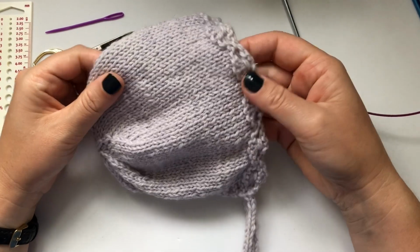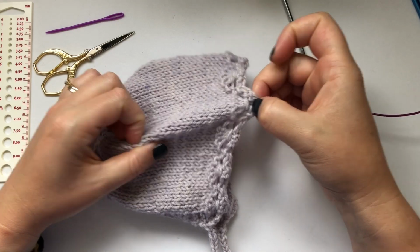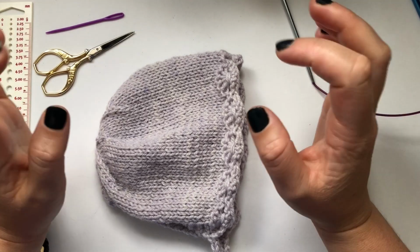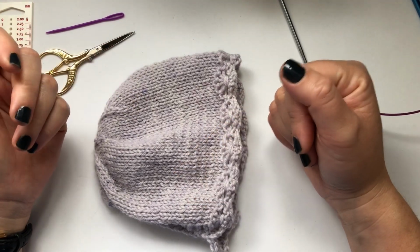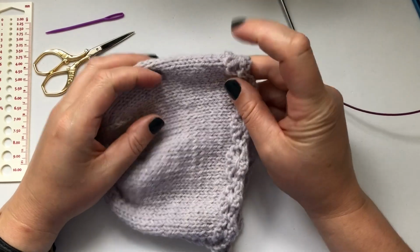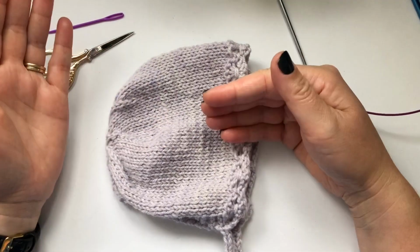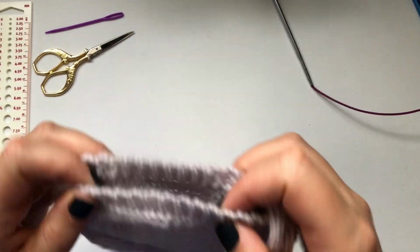In this video we're going to learn how to knit this cute baby hat, and this is called flower baby hat because it's got a flower border. Now if you know how to knit and purl, how to knit it together, I think you'll be alright knitting this hat without any problems. However, I decided to film the techniques and to teach you each stitch, how you need to work it in order to knit it without any problems.